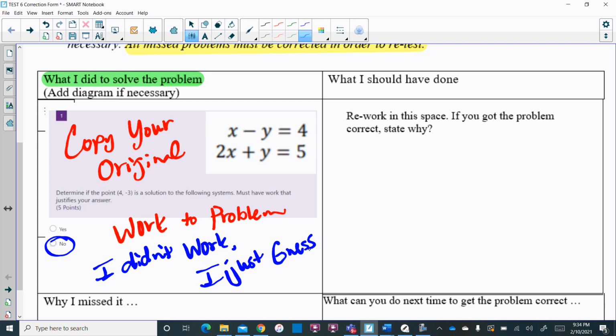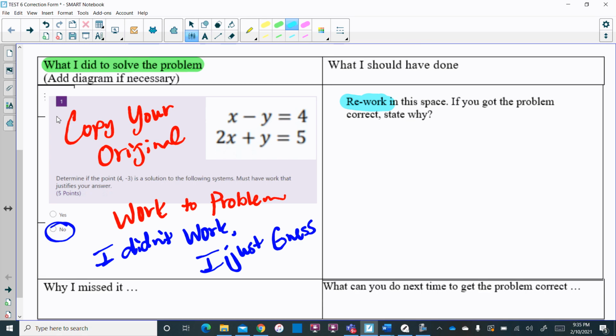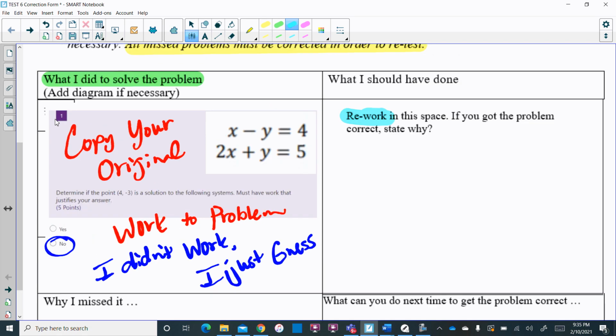Okay, so now what should you have done? Here is where I want to see the rework, and this is what I'm going to do for you on this playlist, on this video. I am going to focus on reworking the problem. Obviously, I can't do the first box because that's what you originally did. But I'm going to do the rework with you on this video. You need to do it as well on your paper, show what needed to happen. Then you will answer the following. So let me just go into the rework.